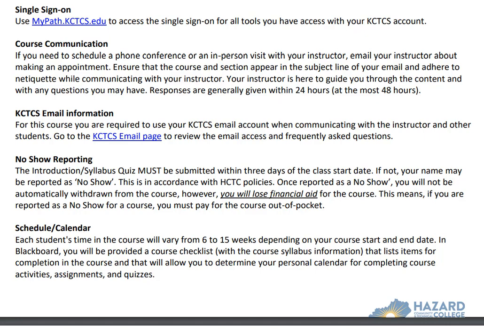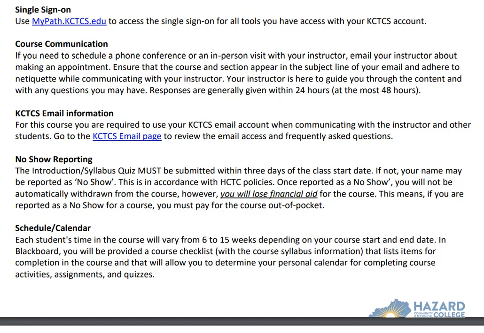No-show reporting. The introduction syllabus quiz must be submitted within 3 days of the class start date. This varies by the start date of your session, but typically you do it within the first few days. If not, your name may be reported as a no-show. This is in accordance with HCTC policies. Once reported as a no-show, you will not be automatically withdrawn from the class. However, you will lose financial aid for the course. This means if you are reported as a no-show for a course, you must pay for the course out of pocket.